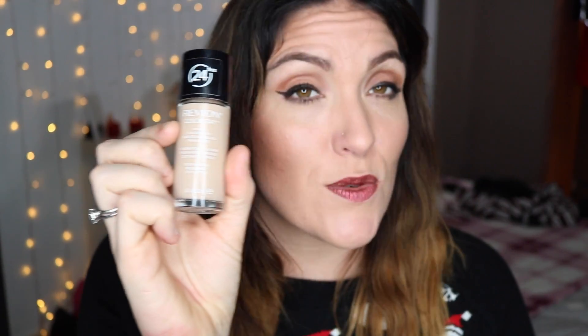The last one I'm going to talk about, and I'd say is top of the list, is the Revlon Colour Stay. I haven't worn it for a few months because the colour is too light right now. This is in the shade 180 Sand Beige. It's got an SPF of 15 and it is matte — it's thick but it feels light on the skin. It covers up all my imperfections and leaves a beautiful matte finish. A lot of people say this is the dupe for the Estee Lauder, and I do prefer the Revlon. It's around 12 euros a bottle compared to about 35 euros, so if you're looking for a dupe or don't have the budget, definitely try the Revlon.